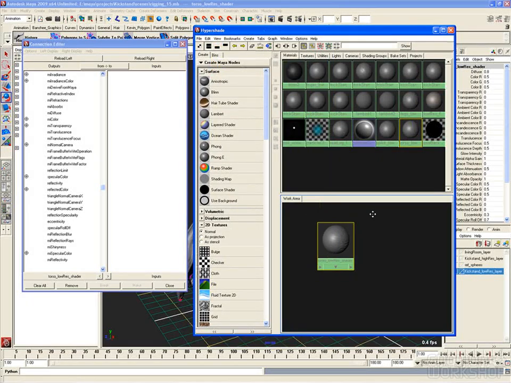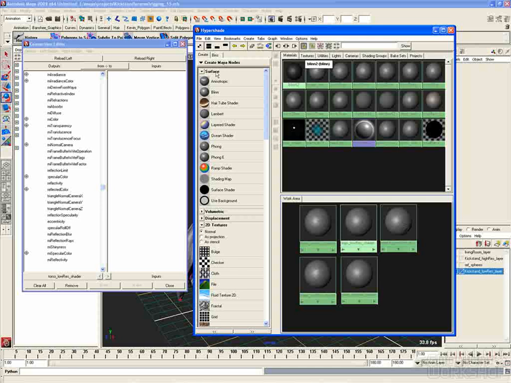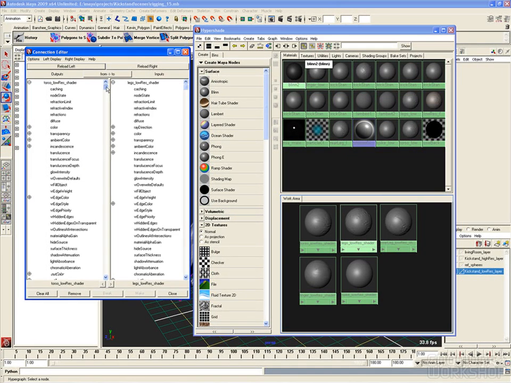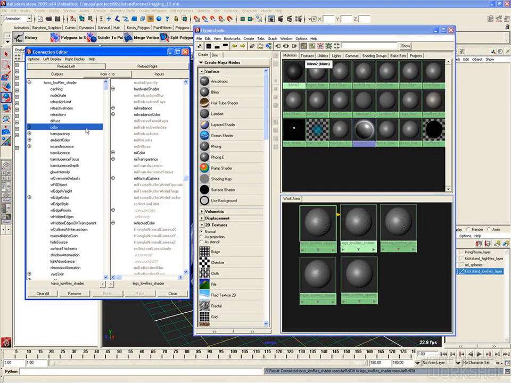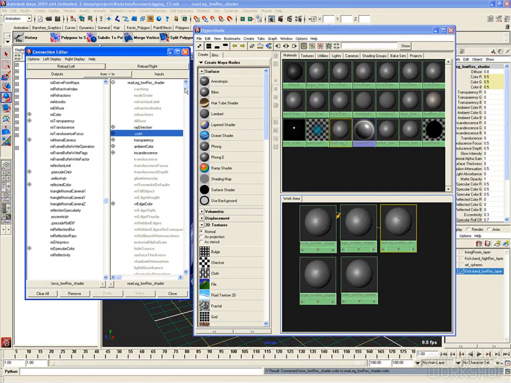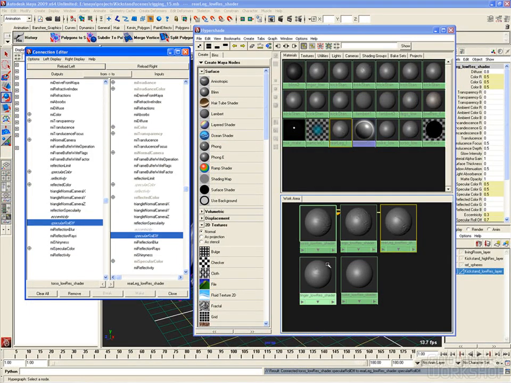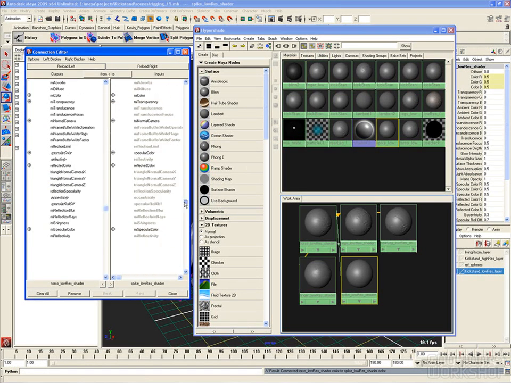And now, since I do have multiple shaders, I still want to connect them to each other, so that if I change the color or the specularity on one, it changes on the others. So that's what I'm doing now. I'm just having the torso shader drive the other shaders. This isn't the way I would usually set up the final shader for stuff. This is just a preview shader I'm making so it looks good in hardware.